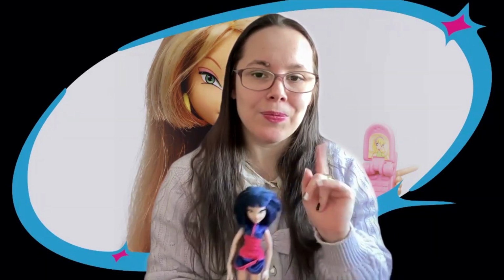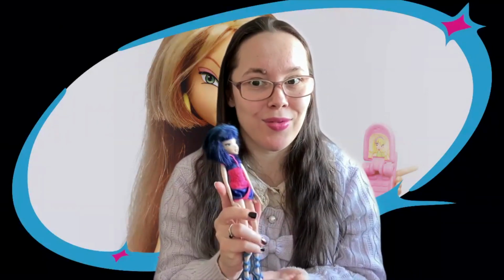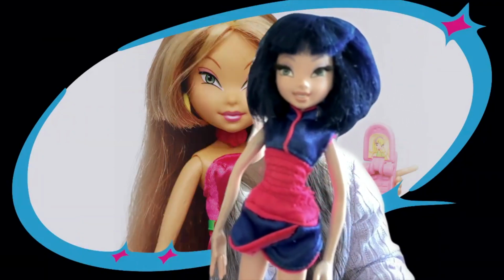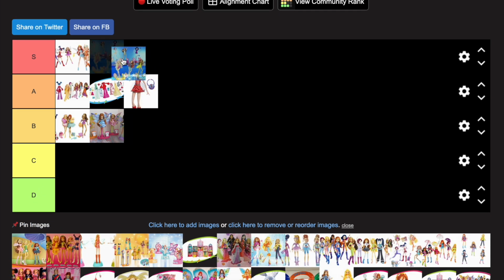that they did this. This line also has eyelashes, and this line also has different faces from all of the other lines, and they're also the only dolls that have open mouths because they're singing. It makes sense. This is the only Winx Club line that has open mouths, which I think is so cool and different. And they have eyelashes, they have open mouths, they're gimmicky. I own 2 of them. So you know it's going to S tier.